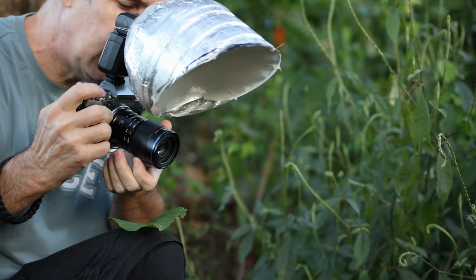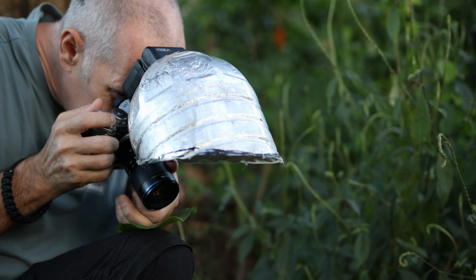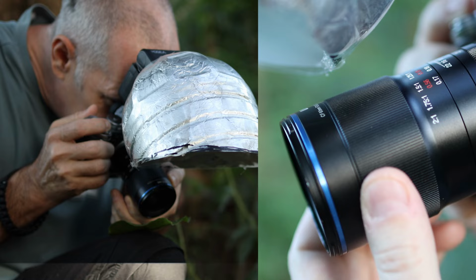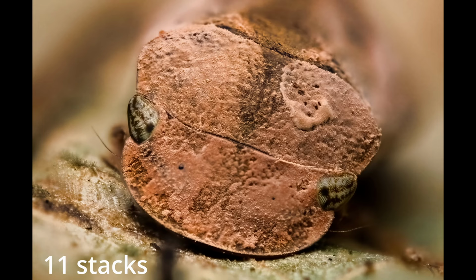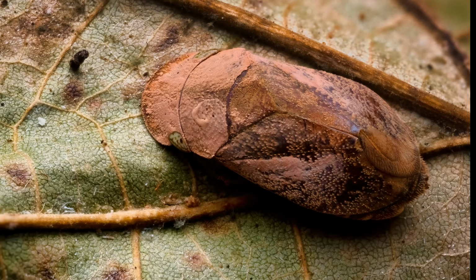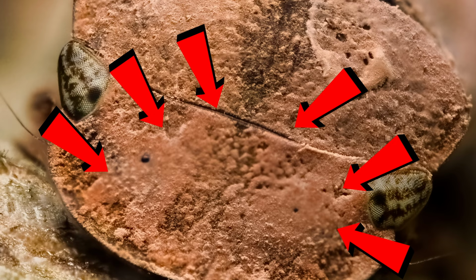Here I shoot something in burst mode. You don't see it in the video, but the flash works with every shot. And while shooting, I turn the focus ring anti-clockwise very slowly, trying to get the entire subject in focus. Here is the result. My guess is a rare hemipteran. If you know the exact name of this one among the 80,000 other species of hemipterans, please let us know. Here you can see it is missing a slice of focus, but overall, it's fine.